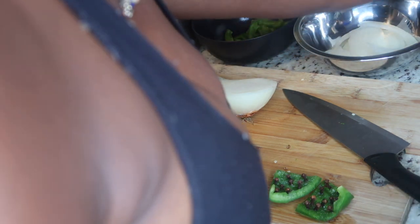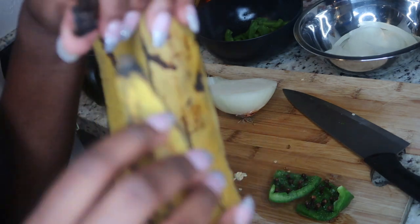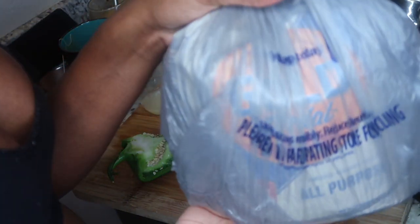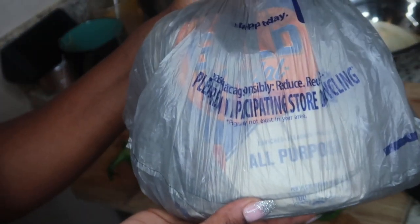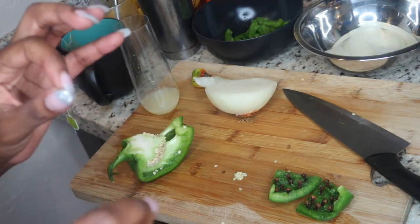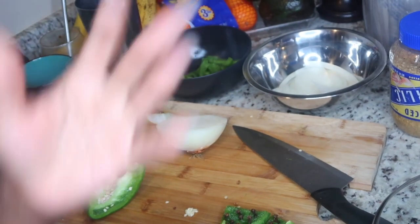I also have here three plantains that I'm going to fry separately. I also have this bag of flour that's double bagged, because I hate when flour gets all over the place. And I'm going to make dumplings with that, little dumplings. So yeah, that's the plan for today's meal. So yeah, just watch me cook.